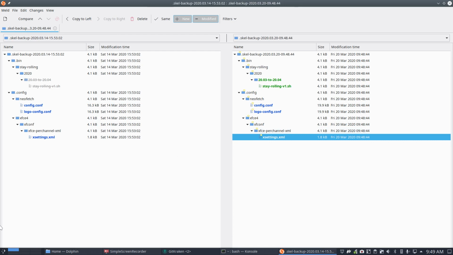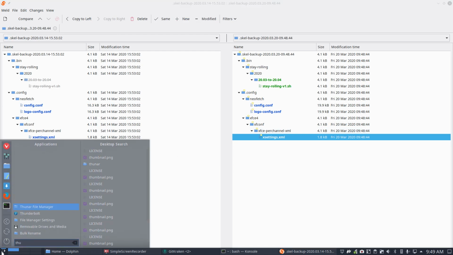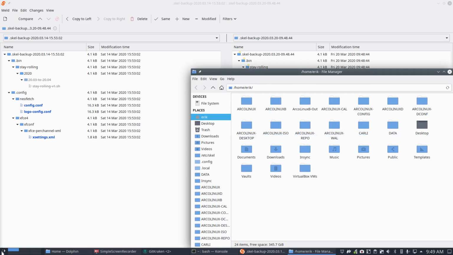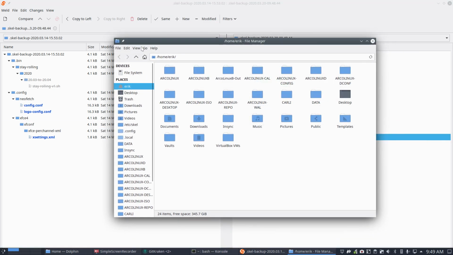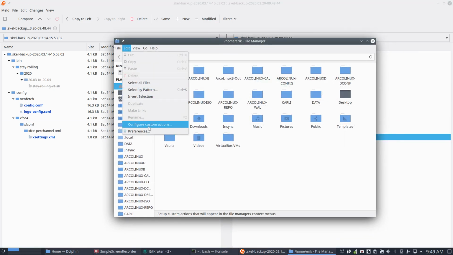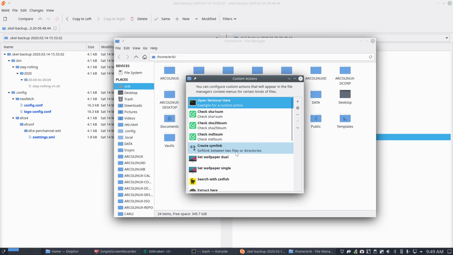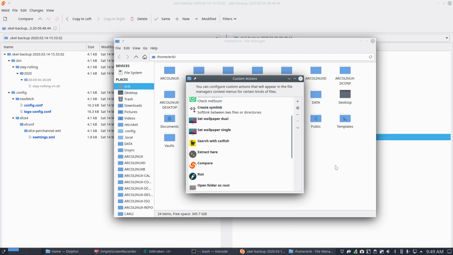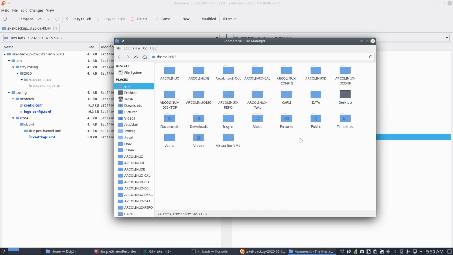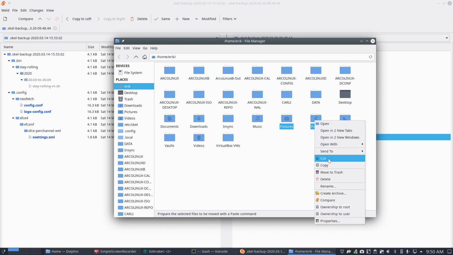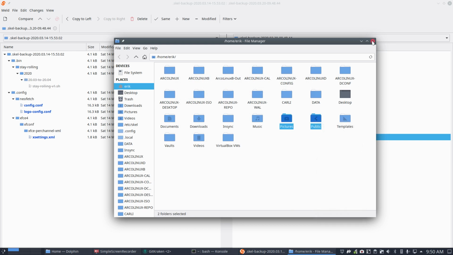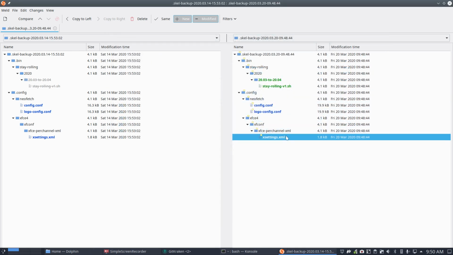Why do we need it on Plasma? Because we have Thunar, and Thunar File Manager has great tools, and I use them all the time. They are in here. These tools are nowhere to be seen in other distros. We've made them ourselves. So if you want to use them, you have to open Thunar first, and then everything pops up. You get all the possibilities here. So that's why it's there as well. And it's working, of course, because the config is here.